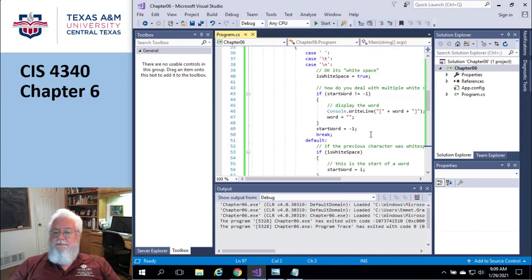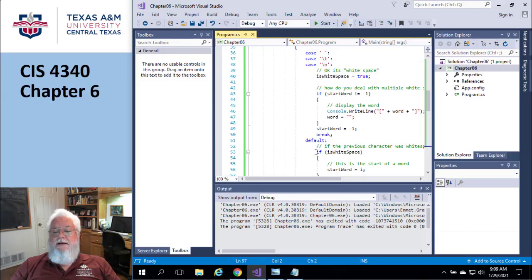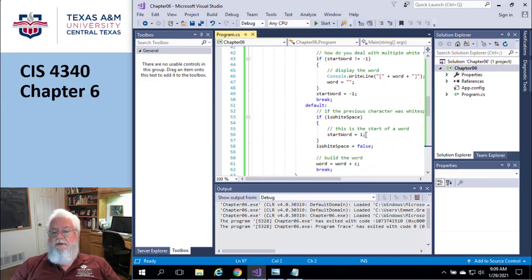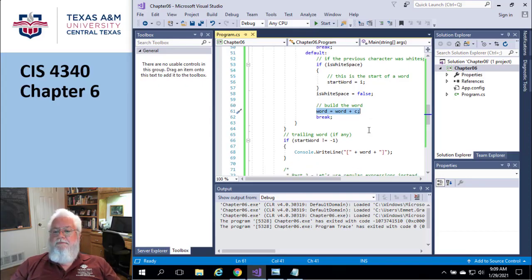So I go down to here. And so if it's not one of these things, then I know that it's a legitimate thing. So if the previous character was a white space, well, then I start over with a brand new word, and therefore I add, this is my buffer, so I could use a stack or queue, but I chose to use this, and then I spit this thing out.